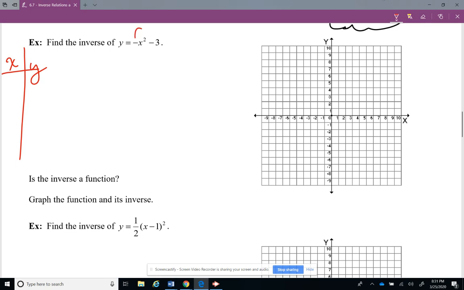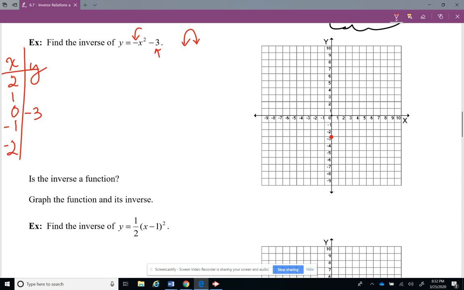Now that negative right there already tells me that when I get finished, my parabola should be upside down. It should be inverted. It should be reflected. And this negative 3 tells me I'm going to go down 3. So I'm going to go to the origin, and I'm going to go down 3. All right, so if I go down 3, that point right there is 0, negative 3. I'm going to put that in my chart. So I'm going to do a 1 and a 2, and a negative 1 and a negative 2. All right, so let's plug those in.